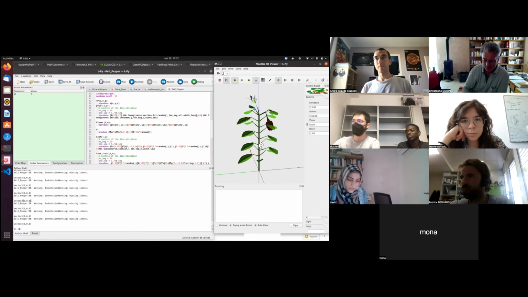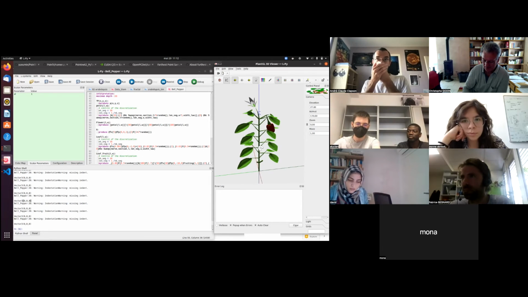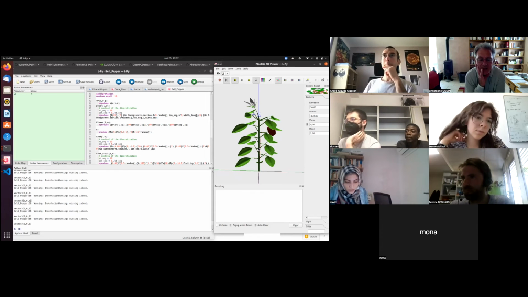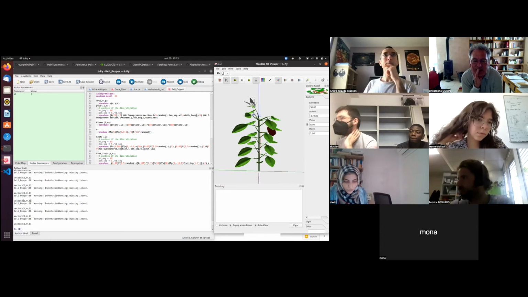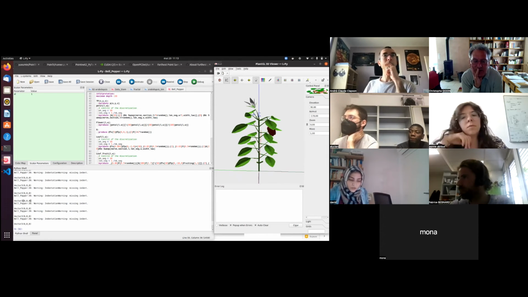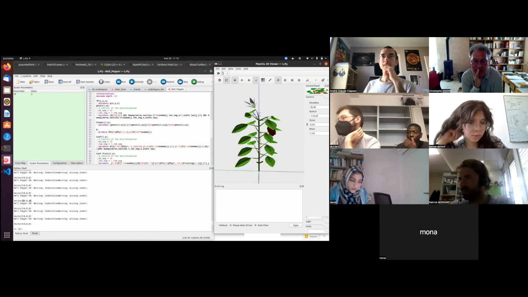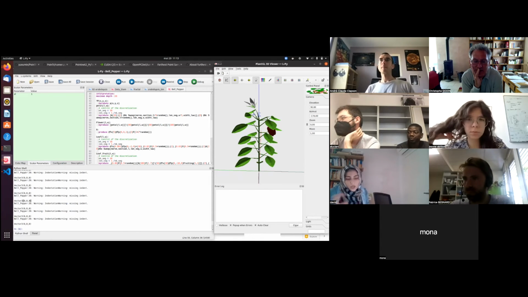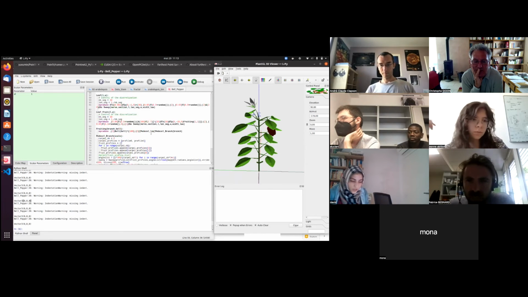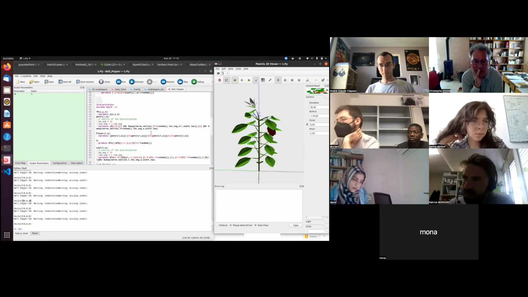Since the workshop in Lyon, I tried to work on randomizing it and to see how I can make it more realistic, which has more room for improvement. I tried to work on the tropism for the different lengths, and now I would like to give it the aspect of time. This is defined with states and everything. So I would like to try to model it as the Arabidopsis model that we saw together in the class.